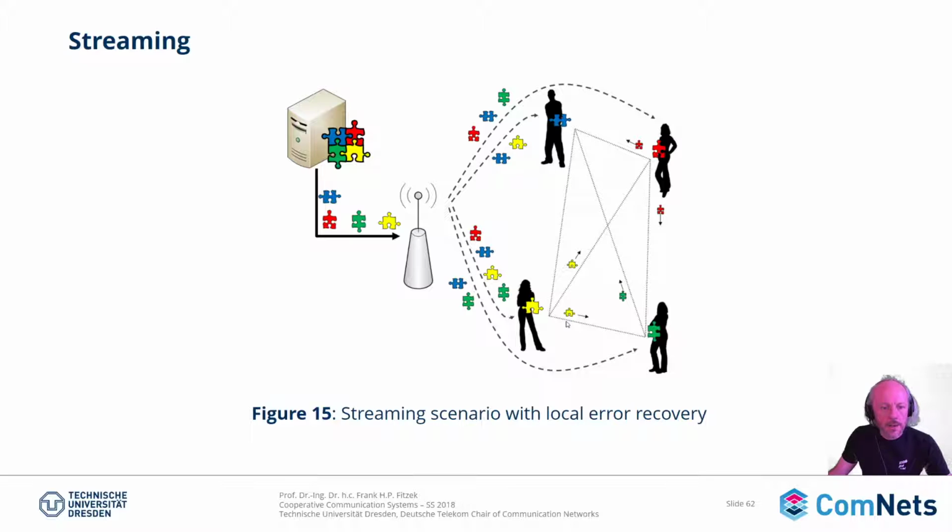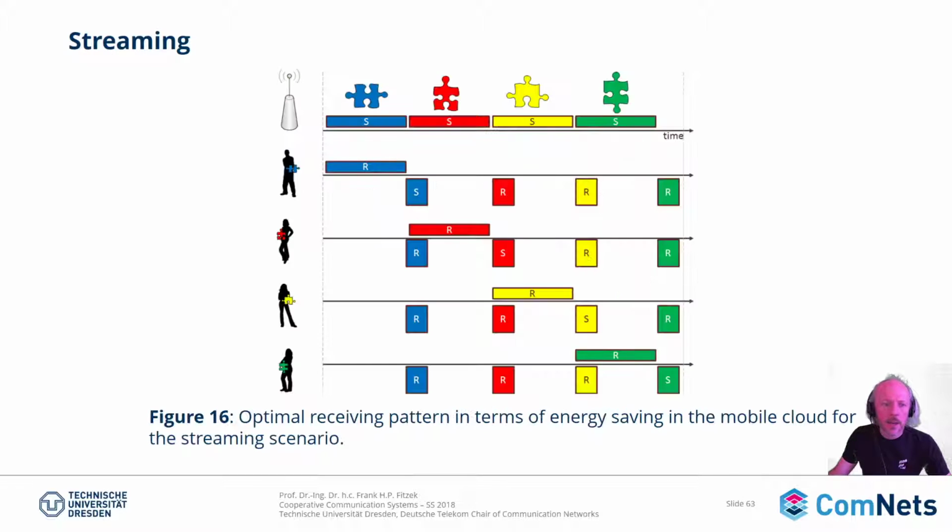So first we stream it again. We will send out the parts and look what happens. Now you see that the base station will send out some pieces, and one of the cooperative users will say, let me get one of them. So the blue will get the first part, just to correspond with the color, and then send it out right away. The red will do the same, send it out again. And while you send it out on the short range, the others over the short range will listen in for this.